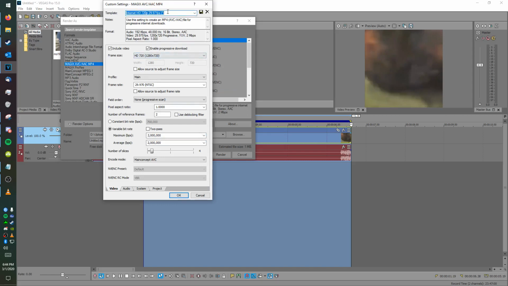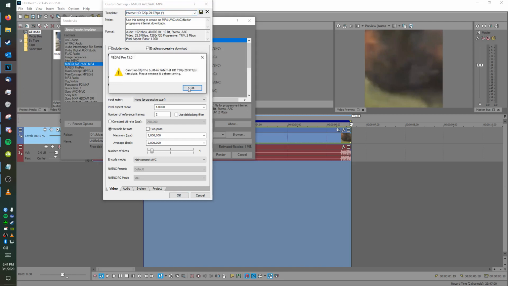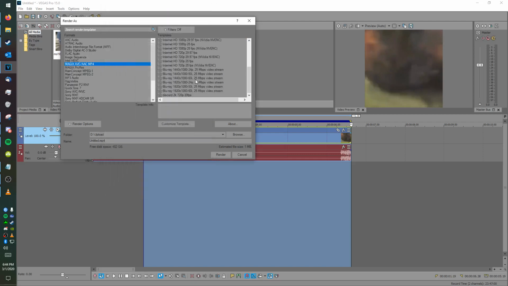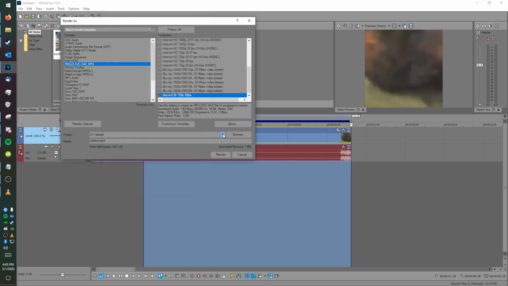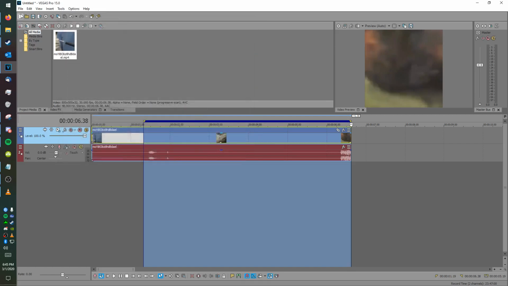So to save it, you can name it whatever you want, and then click save up here, and then it'll save it with whatever name that you want. So I have mine saved right here, Discord 2K 720p 30 FPS, and I had the bits per second at 2 million on both, and it works pretty well every single time. It's pretty much always under 8 megabytes unless it's extremely long, then it can be over 8 megabytes.